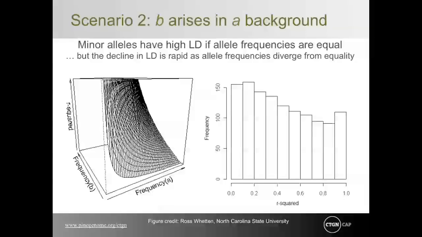The strong dependence of LD on allele frequencies means that LD will often be low between rare mutations at trait loci that cause changes in phenotype and SNP marker loci with high minor allele frequencies that are commonly available in commercial genotyping arrays. The distribution of LD values shown in the histogram on the right is much different than that shown on slide 20, because many more combinations of allele frequencies can give rise to LD near 1, but there are still many combinations of minor allele frequencies that yield LD levels less than 0.2.